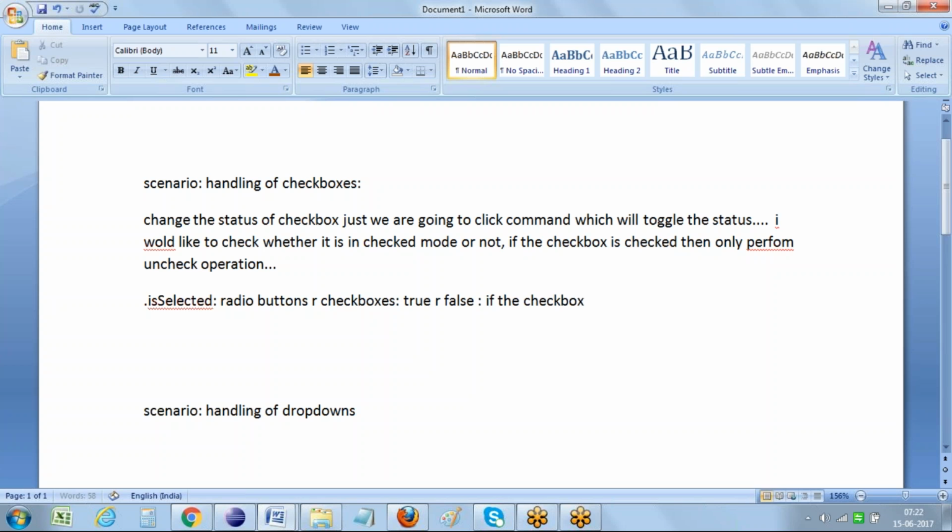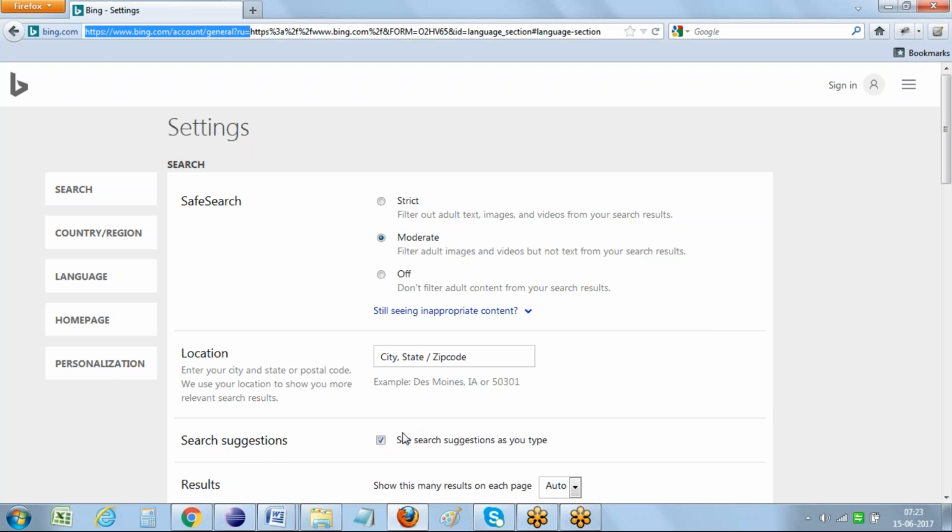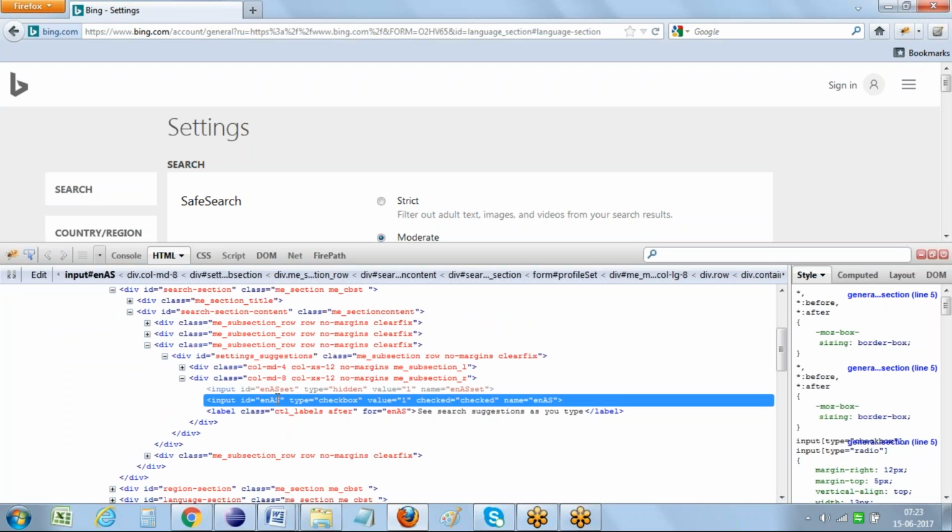If the checkbox is checked, then it will return true, else false. If it is in a checked mode, it will return true, else it will return false to the console. So here, right click on this object, inspect element with Firebug. It has ID equal to ENAS.